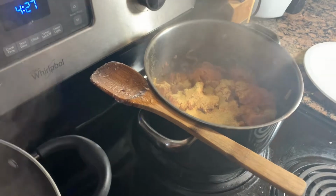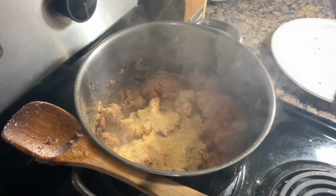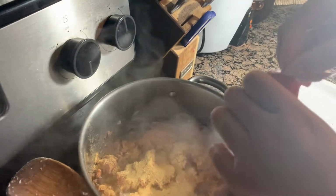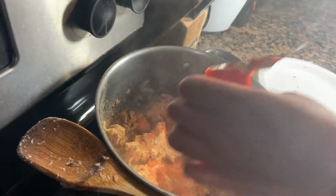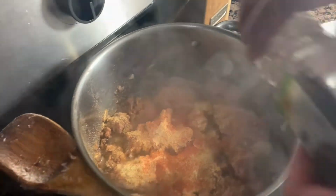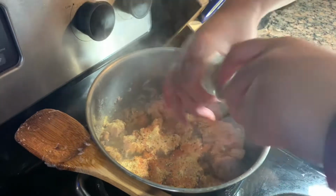I'm gonna add a little bit of sazon. This is the only salt-based seasoning that I put in. I'm not gonna add the whole thing. I'll just add a little to taste. I don't really like using salt because parents do have high blood pressure and diabetes. That's why I chose to use ground turkey.